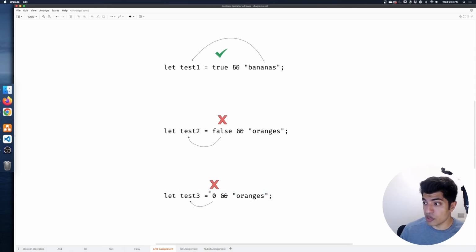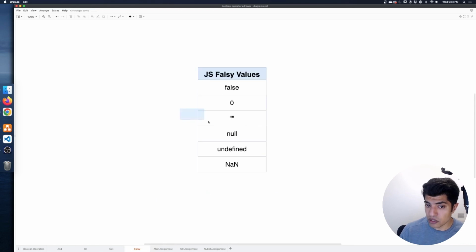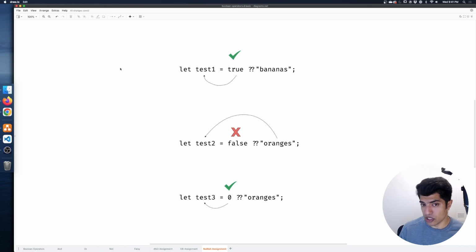Maybe an empty string is true for us, or maybe 0 is true for us. It's a little bit weird that these values here are false. That's kind of strange. So what if we wanted a way to actually allow that to be the case, but allow us to check this just like we would with and or, and not have it kind of bug out this way? So that's what this Nullish Coalescing operator does.